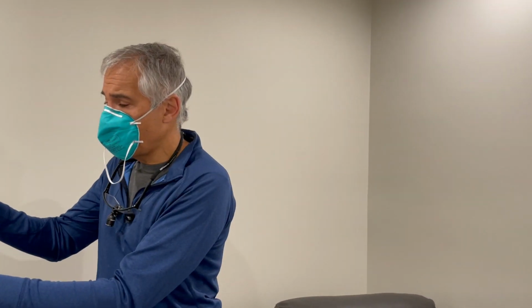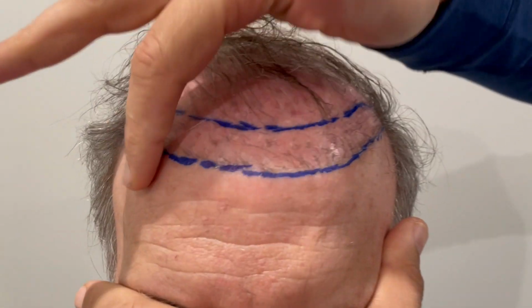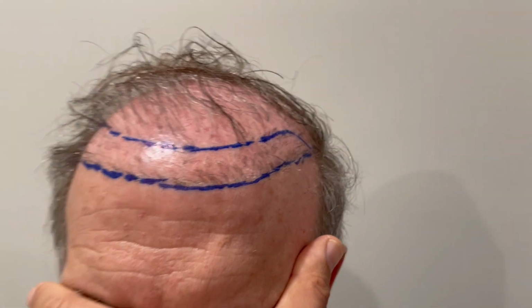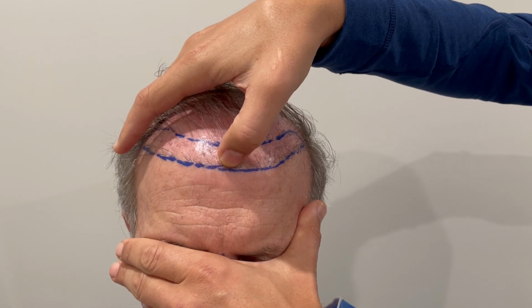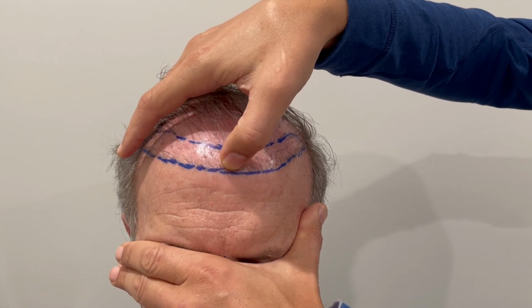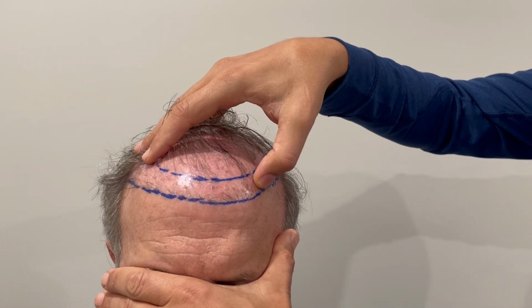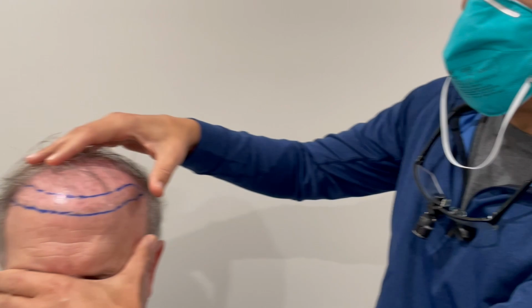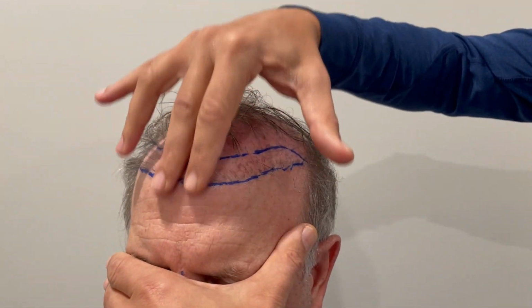Let me go ahead and show you what we have here. You can see that these are the prior plugs. It was scattered throughout his scalp, and his hairline is just 5.5 to 6 centimeters above his nose, and 5.5 centimeters above his eyebrows, which is far too low. Plus, you can see it's still on the vertical. It's on the vertical portion of his forehead.